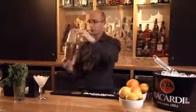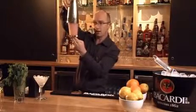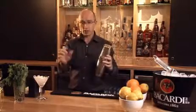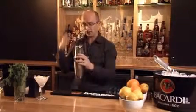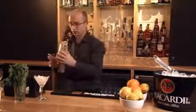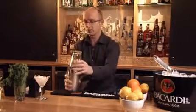Backwards and forwards, until we get something that looks like that, foamy and attractive. What we want to do when we pour this drink out, we want it to look amazing. So we've given it a good shake, we've got a good noise going. Give another quick shake just to throw it up, and then we just need to take this apart.